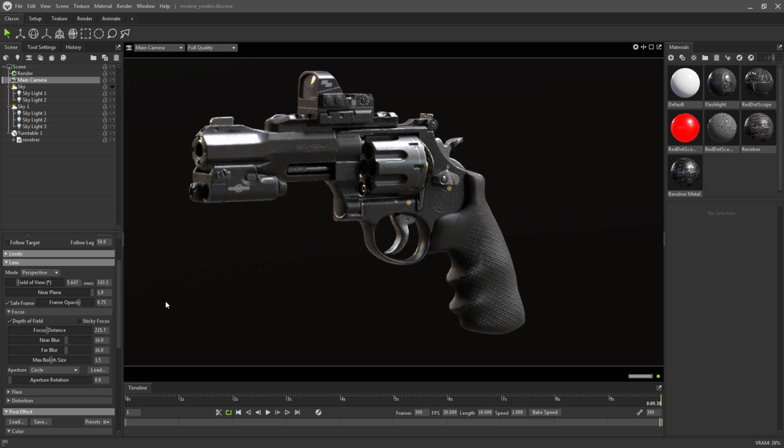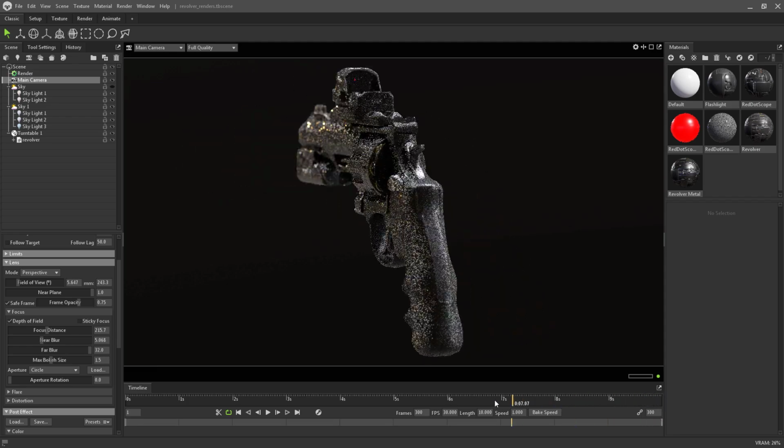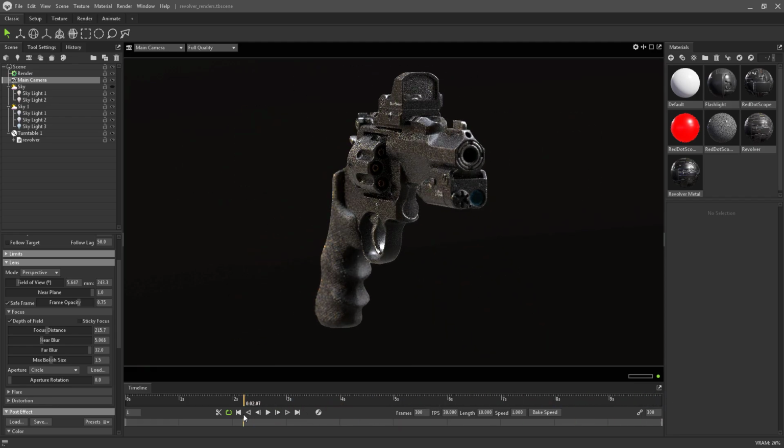And then we have these sliders under it where we control whether it's coming from the front or the back. So it might not be as noticeable here because right now we're looking at the revolver from basically a side perspective. So now we see there's a bit of a blur at the back of the grip, but it becomes more noticeable if we rotate it that way.